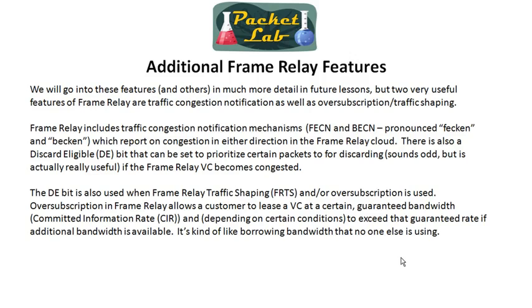So as we saw back there with that frame relay frame, and specifically the header bit of that, there are different fields in there, and a couple of these are going to be the FECN and BECN. It's forward explicit congestion notification and then backward explicit congestion notification. Again, these are almost universally referred to as FECN and BECN, and those are going to report on congestion in either direction on the frame relay cloud. So that's going to help your router know if there's congestion there, and there's a lot that goes into congestion notification, and it ties into the other bit here, the frame relay traffic shaping.